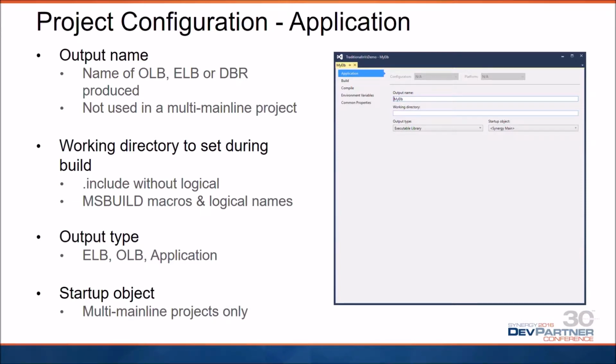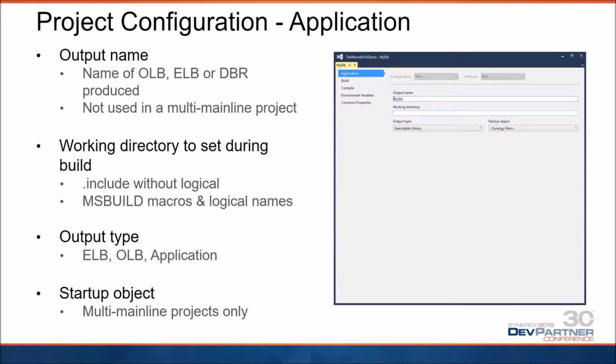So during a build, if you've ever worked in Visual Studio before, you'll be familiar with the fact that it creates obj and bin folders below your project, and it creates temporary files and output files in there by default. So during a build, by default, your current directory is the obj directory, or somewhere within there, probably configuration dependent. If it's important to build your code that you be somewhere else, for example, if you've got .include fred.def with no path specified, so it's important that your current directory is the source directory or your include files directory, then you would need to specify that working directory in that field there. And basically, it will CD to that location during a build.